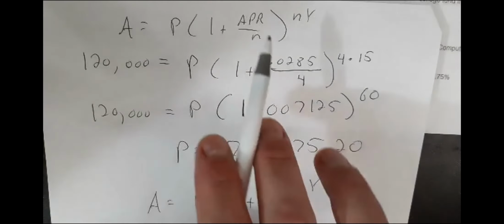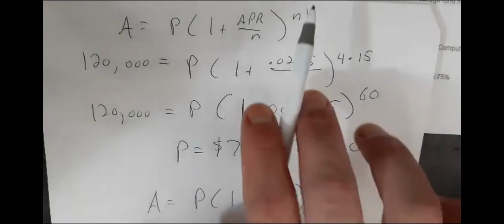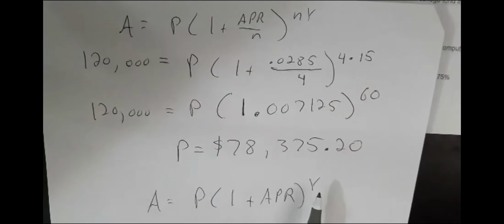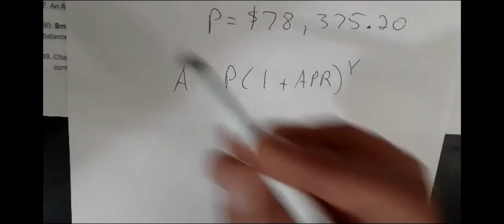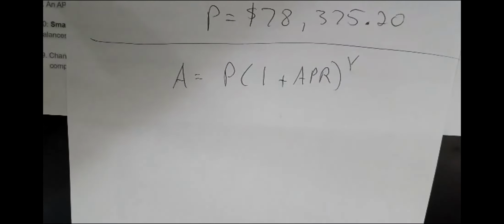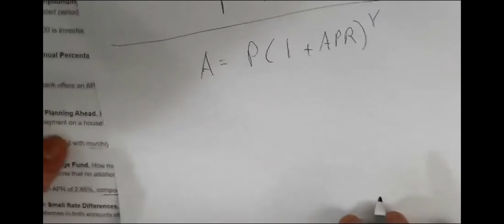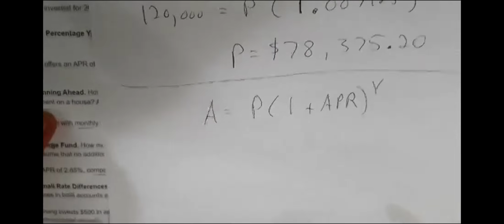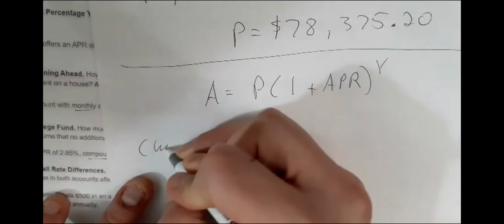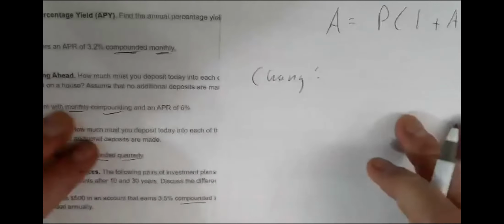You will get this formula right away, as long as we let n be 1. Our APR divided by 1 is just going to be our APR. 1 times y is just going to be the y. This was the first formula they gave us. This is if it's compounded annually. So Chang is investing 500. It looks like Math Professor Chang versus Keo.